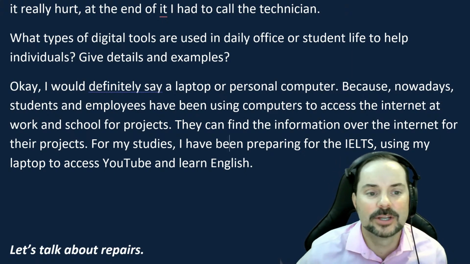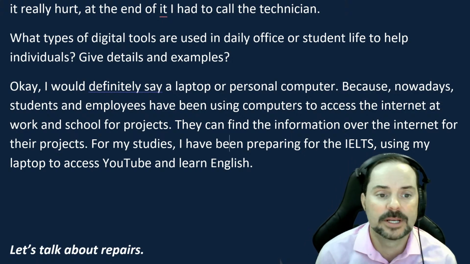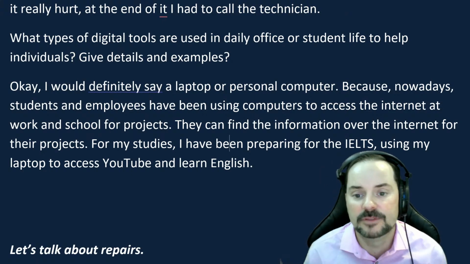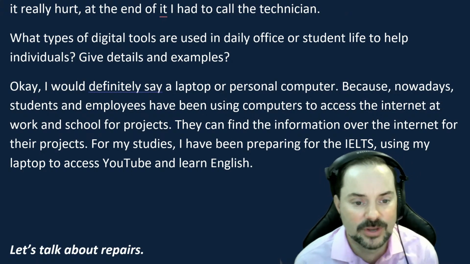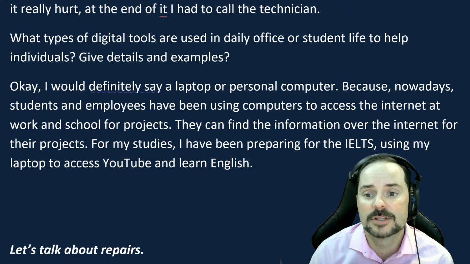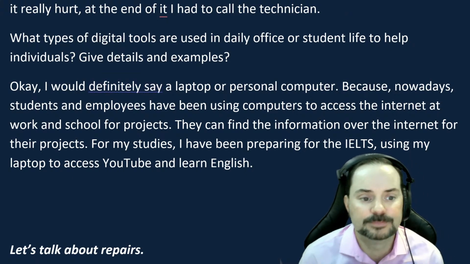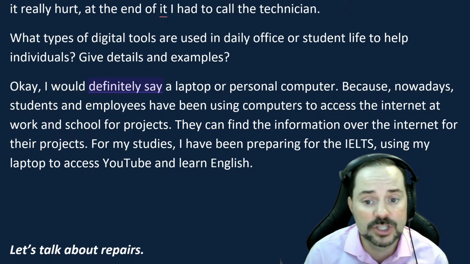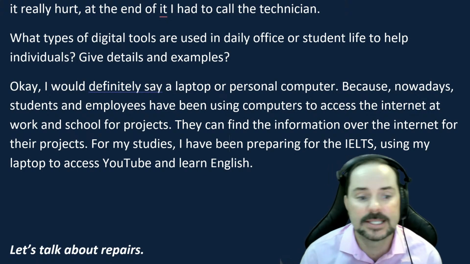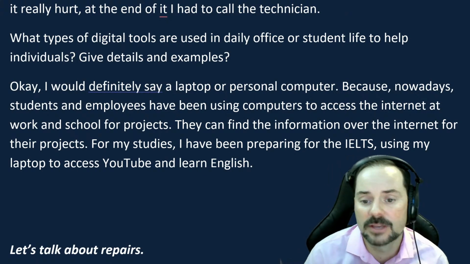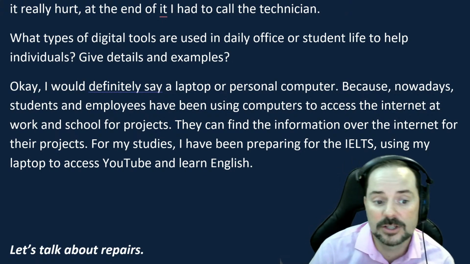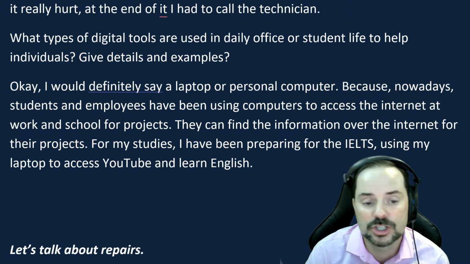Awesome. Okay, good. So let's do a bit of repetition. And again, this is for everybody. So everybody repeat this. I'm going to read the question one more time, give the answer, and then copy the answer. If you feel like you can do it without reading, I definitely encourage it, okay? So here we go. What types of digital tools are used in daily office or student life to help individuals? Okay, I would definitely say a laptop or smartphone because nowadays students and employees have been using these computers to access the internet at work and school for projects. They can find the information that they need over the internet. For my studies, I have been preparing for the IELTS using my laptop to access YouTube and learn English.